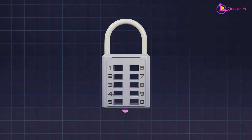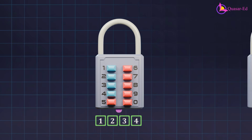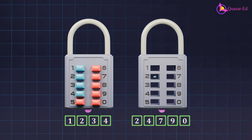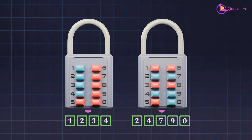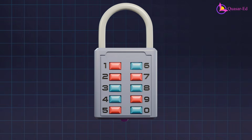For example, a lock with the pin 1, 2, 3, 4 will have true buttons at 1, 2, 3, and 4, while the rest are false buttons. Similarly, a lock with the pin 24790 will have true buttons at 2, 4, 7, 9, and 0 with false buttons elsewhere. By using a combination of true and false buttons, manufacturers can create various codes for different locks. Let's see how someone might pick this type of lock.